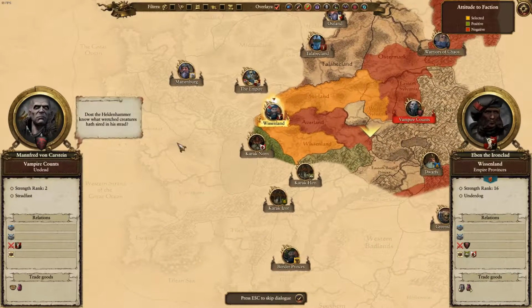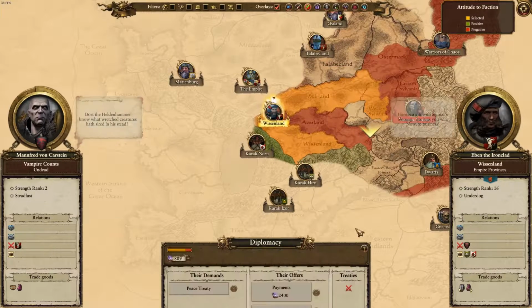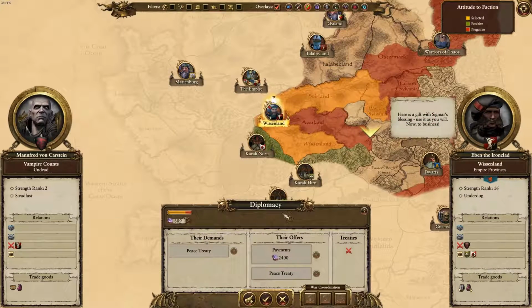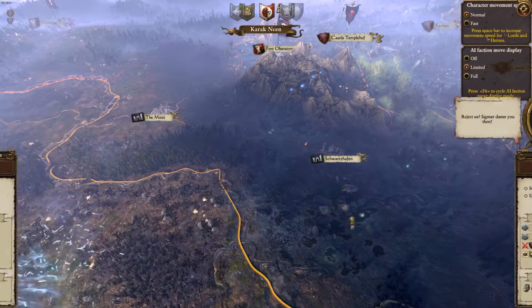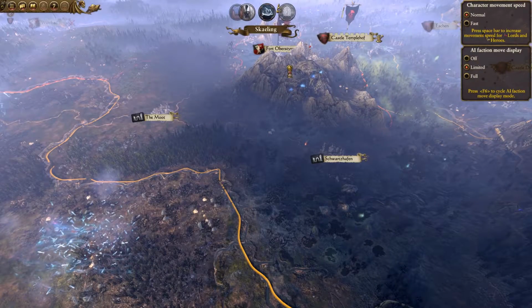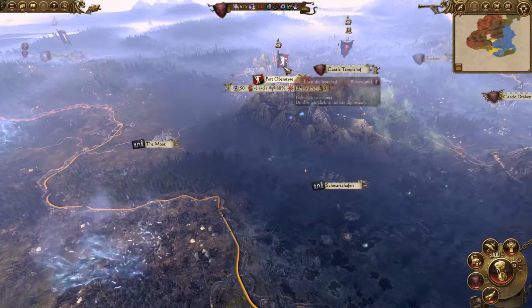Does the Heldenhammer know what wretched creatures? Yes, they want peace again. Instead they offer us funds, which are very useful, but we can't just keep going on and off with war. We need to finish them off. We need these lands for the next stage of our empire expansion. So, afraid not, son. Civilization is doomed.